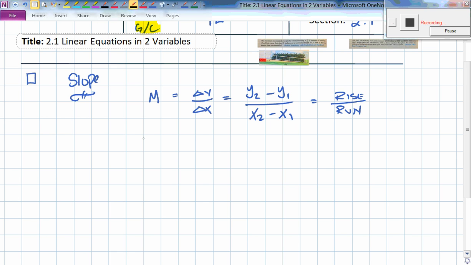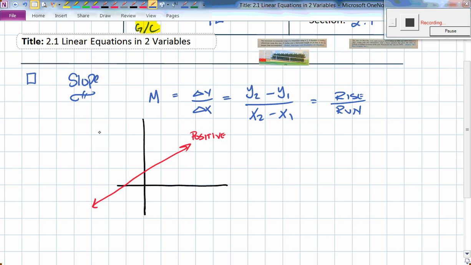And then let's talk about some pictures here. Okay, I'm going to give you one coordinate plane. We'll talk about a couple different lines here. So this red line, would you say that red line has a positive slope or a negative slope? Okay, this is a positive. How do you know this is a positive slope? Very good. It's going up from left to right.